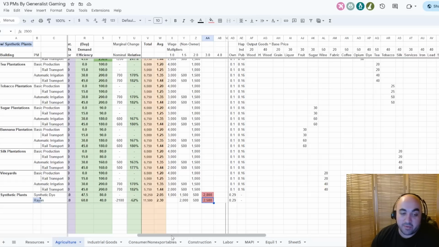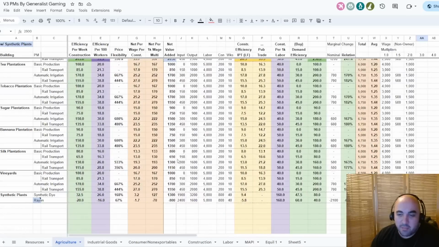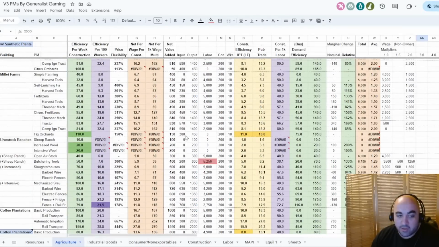This is maybe a little bit of a reach. It's probably going to be something we try. It's probably going to be pretty marginal, but if you're building textiles in your capital, and your capital also doesn't have dyes, especially if your capital has sulfur, this is maybe a little bit of a look, but I thought it was at least interesting to point out.